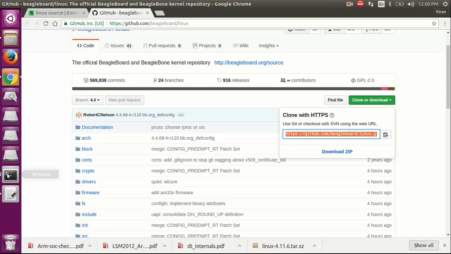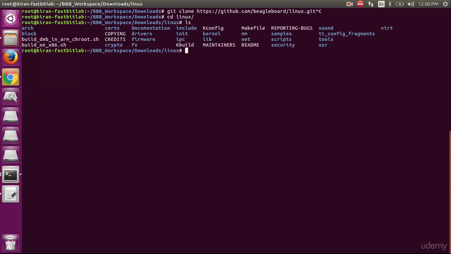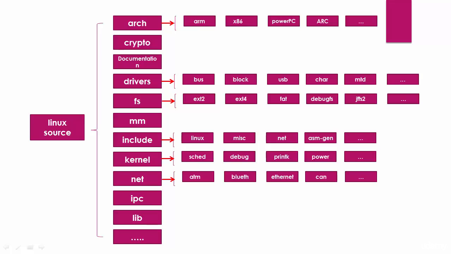Okay, great. So either way you can do that, and after completion of the cloning or download, you will have this directory, and just enter into that directory, and this is the kernel source code we just cloned into our PC.